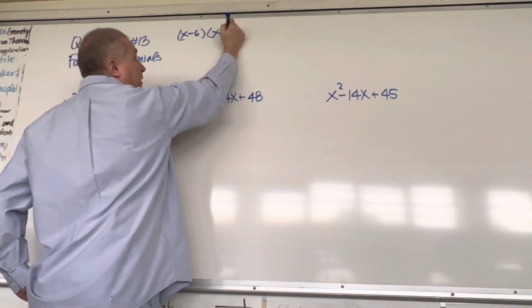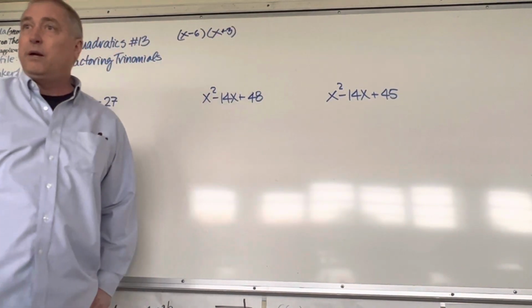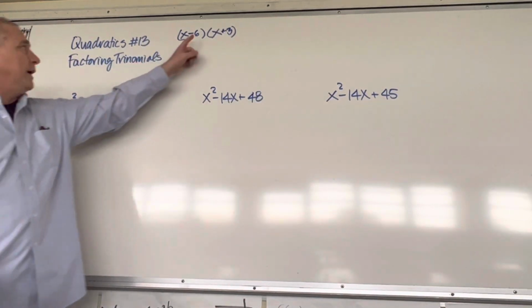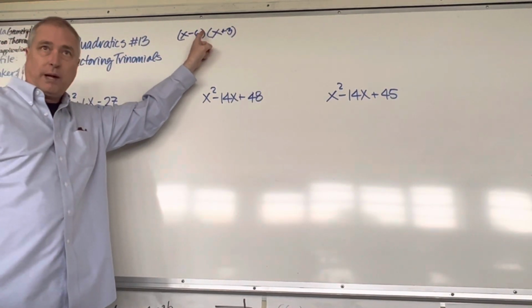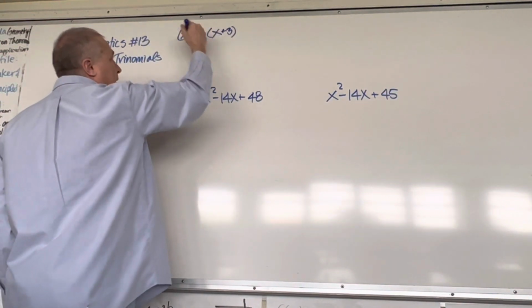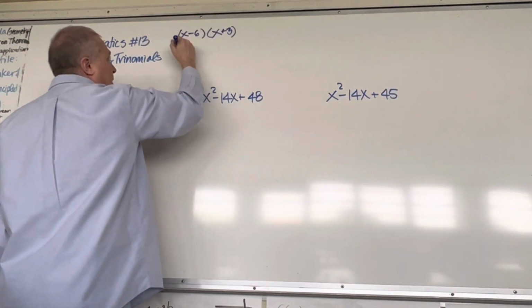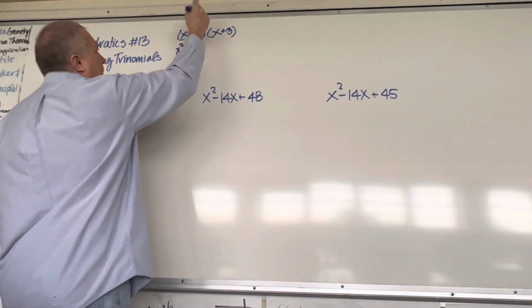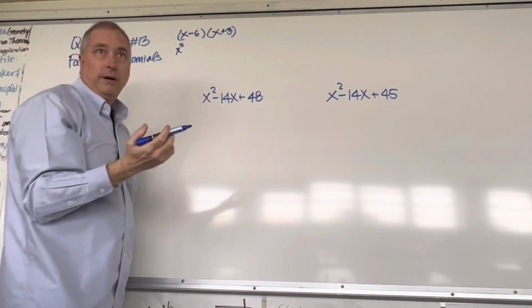+3. Fair enough. And you just created 2 binomials being multiplied. They don't show it. It's multiplied between there. Now I can do the FOIL of first, outside, inside, last. First would be x times x is x squared. So I better draw that. Sometimes I have to draw the arrows to help myself out.